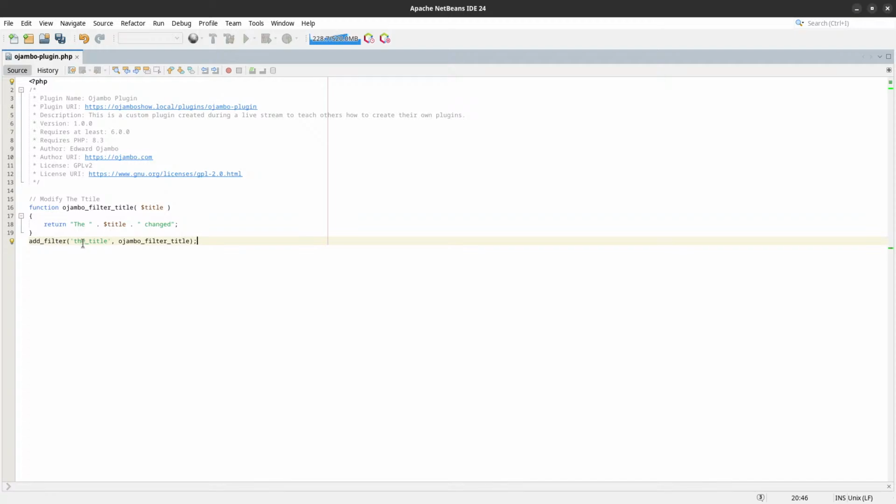So filter that title, and then it's going to run it in my function here, which I just created. And then it's going to take the current title and prefix and postfix to it, and return it. So all the titles on all the pages will be changed to this.